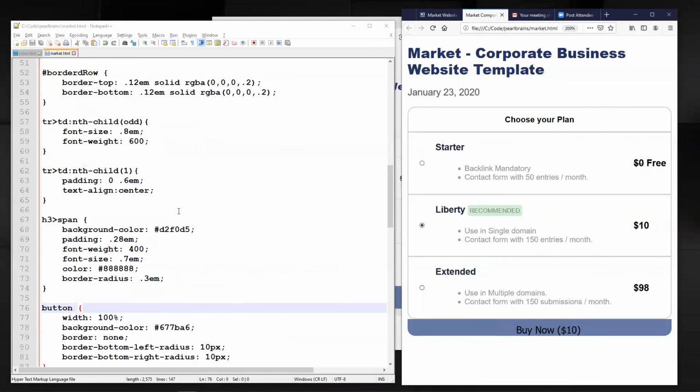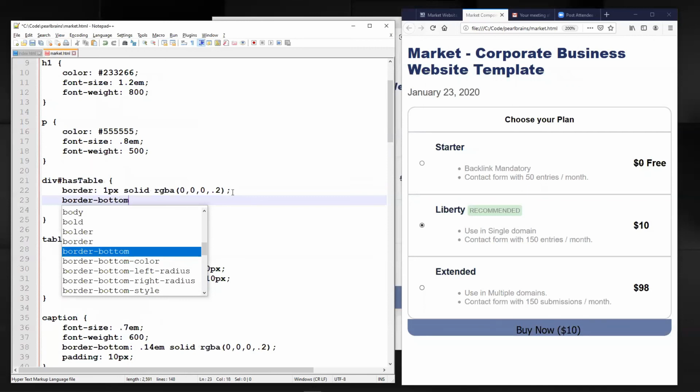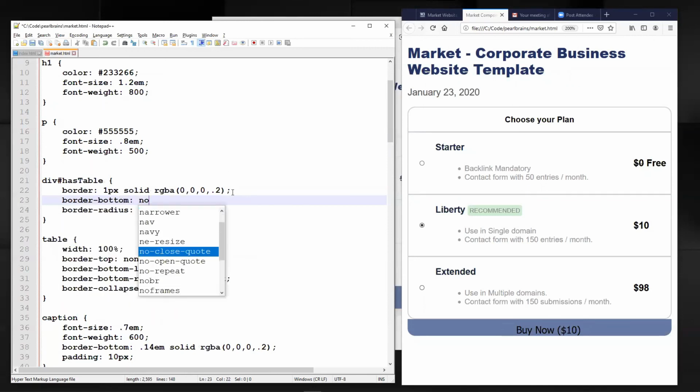So we come to our div, which is div has table. We actually do border bottom none.